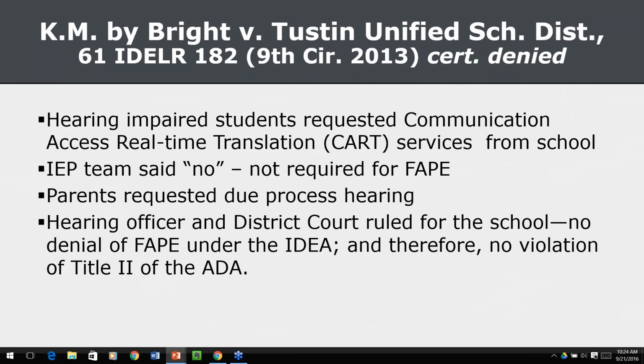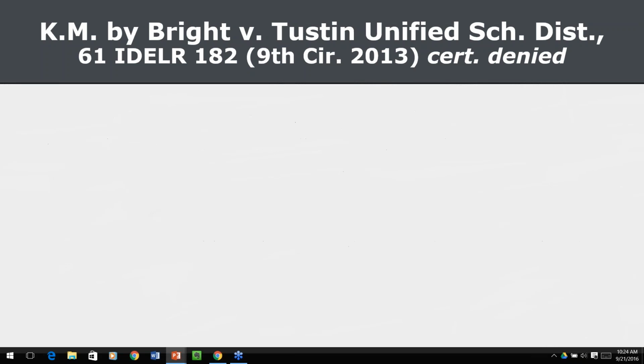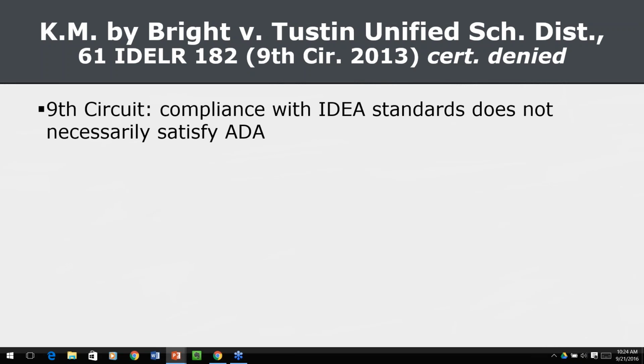The hearing officer and the district court ruled for the school, which is what I think all of us expected, because the student was able to receive a free appropriate public education. And then the hearing officer and the school said, basically, if the school meets their IDEA obligations, they've automatically met their ADA obligations, and we don't have to worry about these two sets of standards. The Ninth Circuit was not down with that. They said that proving that you've complied with your obligation to provide FAPE does not necessarily mean that you've complied with the ADA.